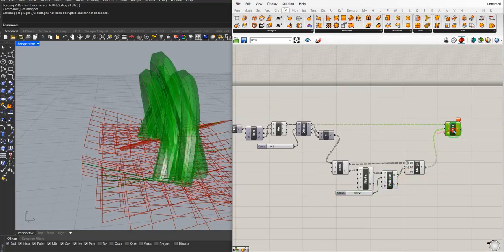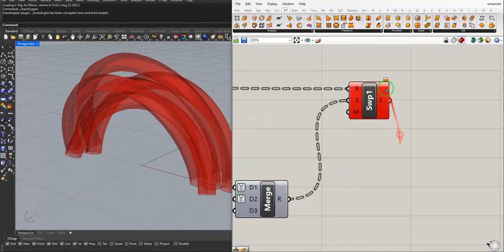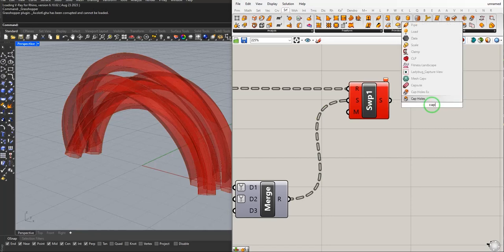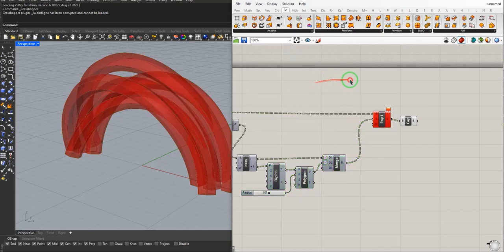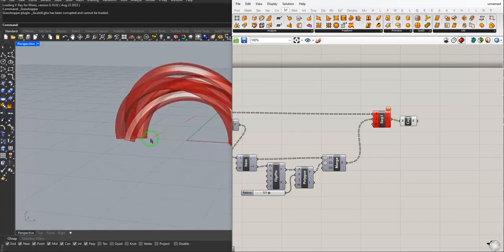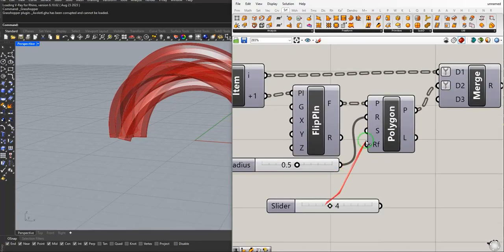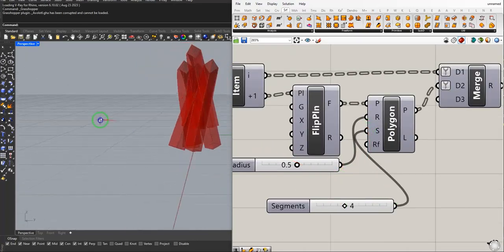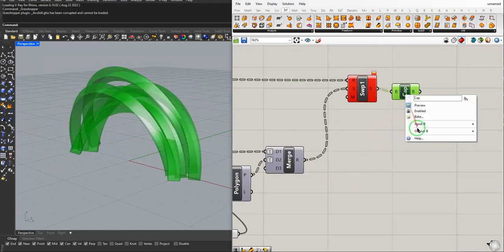Okay, my friends, so just they are surfaces and they are not closed. For closing these surfaces, we have to use cap components. Using cap holes, we can close the holes of each surface and we can create closed B-reps. Great. So let's change the number of sides so we have rectangle sections here.